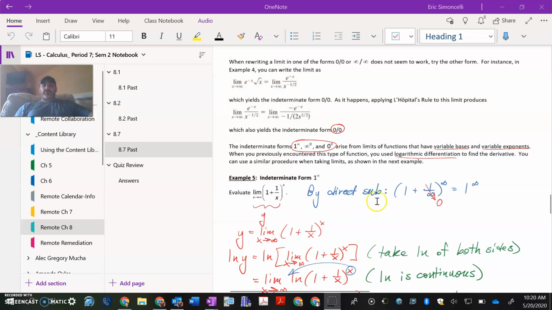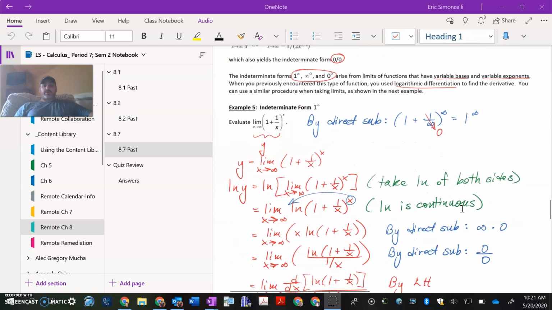First and foremost, if you use direct substitution to see what kind of form you're dealing with, if you plug in infinity for x, in these two instances, you then end up with 1 to the infinity power. And that is, of course, an indeterminate form of which we're going to have to use L'Hopital's rule to justify, but also some other approaches here, as you'll see. Another thing that you're going to need to do here is call the entire expression y, because as it says up above, we used in the past logarithmic differentiation to find the derivative. We're going to do that as well here.